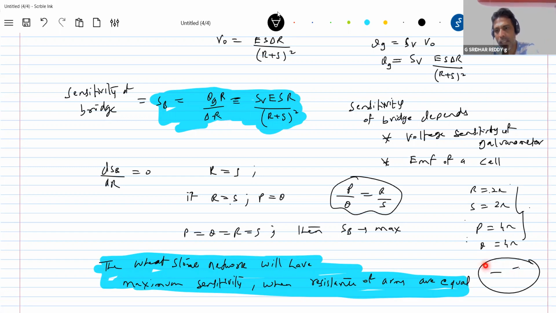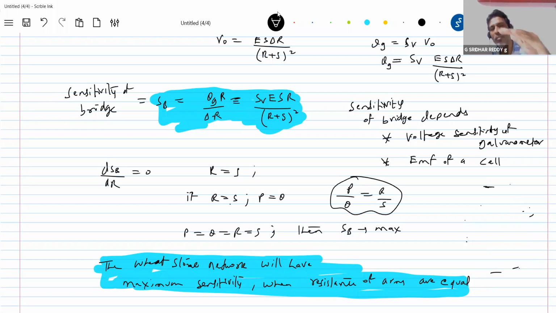Similarly, instead of changing R, you change P. Again you'll end up with the same situation. Here, I made a small change in R. Now you do one thing: keep R and S constant, then similarly vary P plus delta P, and work it out; you get the same situation. So finally I can conclude this much. The same thing we have to repeat if I change P also. So directly I just concluded. Like this, the other case will also come.